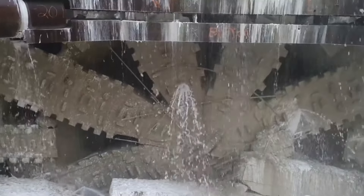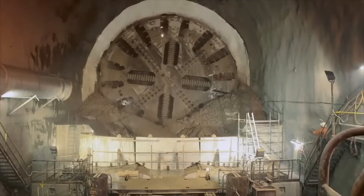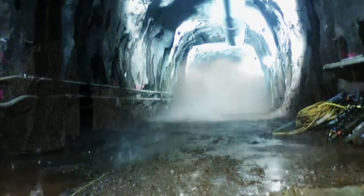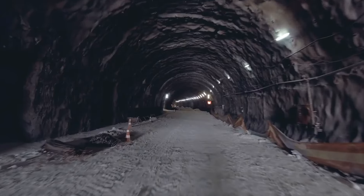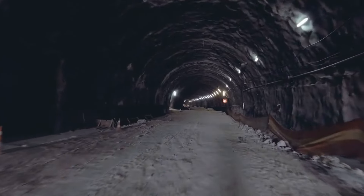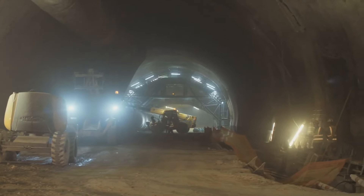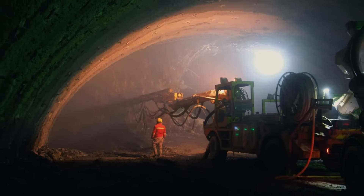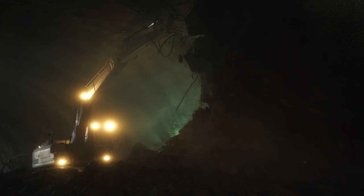The construction process of the Stad Ship Tunnel employs conventional road-building techniques, commencing with underground drilling and the controlled use of explosives for efficiency. Expertise in underground drilling is a critical component of this project. Construction is set to initiate at both ends of the peninsula, with the two tunnels meeting in the middle to create an interconnected passage. Following drilling, the tunnel's roof and walls will be fortified with concrete, and service lanes will be added. The subsequent phase involves excavation of materials within the tunnel, progressing layer by layer downward.